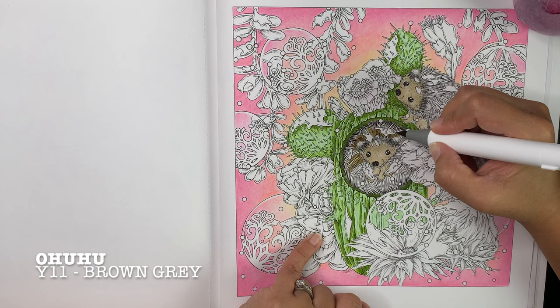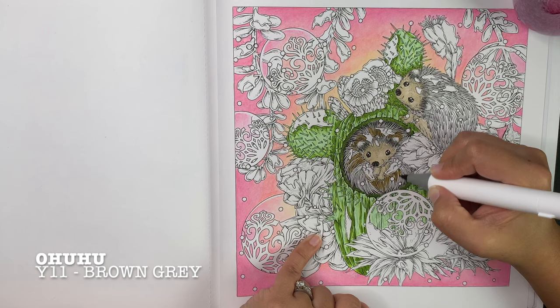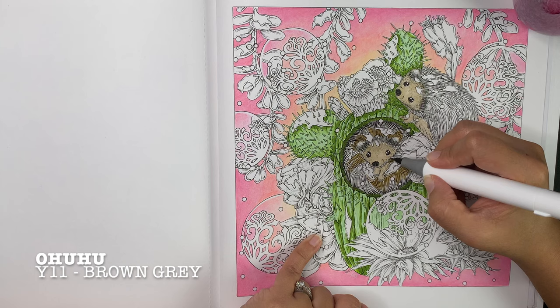So for me, usually basing is twofold. It's basically blocking up areas of white paper with colour so that it doesn't feel as intimidating, and it also starts to show up other elements a bit more clearly, and it also makes it quicker with pencils.